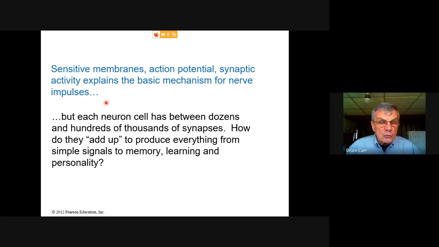So this pattern of electrical discharges, called electroencephalograms or EEGs, reflect how the firing of the nerve networks you've developed add up in your brain. At some point you make the transition between simple signals here. So it's easy to understand what we're doing with a reflex action to a burn. We're basically preserving cells. It's a little more difficult to see how that process adds up to things like memory, like learning, like personality, or things like skill memories.